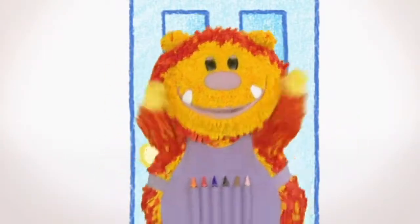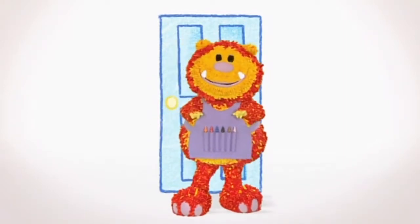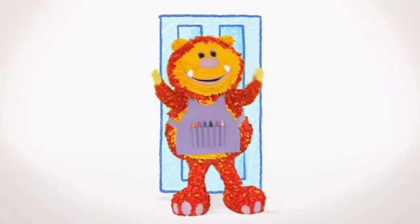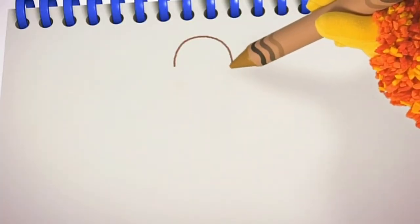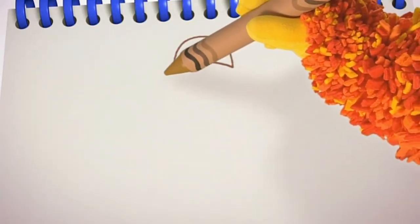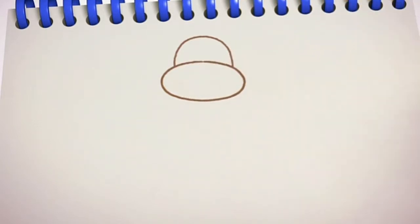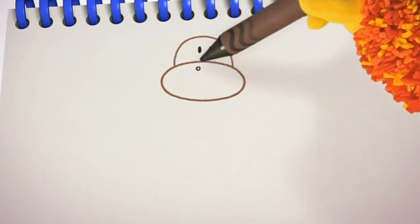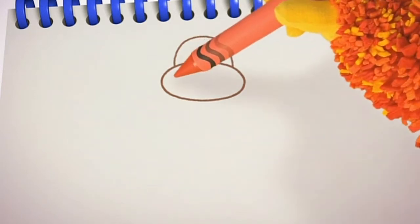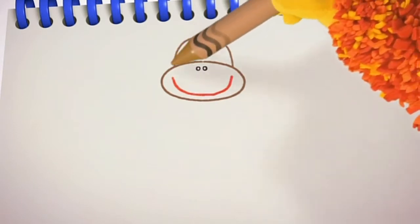Hello, everyone. Squiglet here. Can you guess what I'm pretending to be? I live in the jungle and love bananas. Curve up and over. Now let's squiggle the rest of our monkey's head. A round line all the way round. He'll need two eyes. One, two. Two nostrils. And a big smiley mouth. We need some more curved lines for his ears.